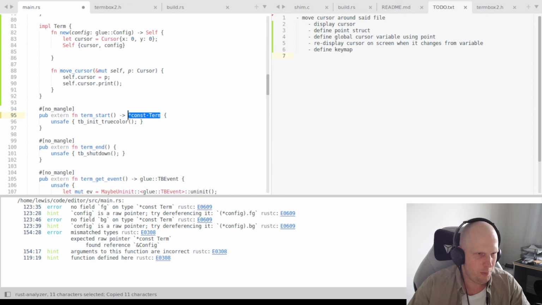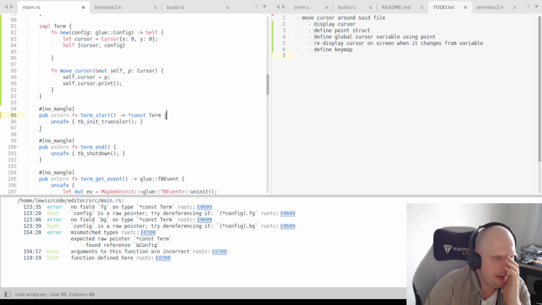And then that creates an opaque thing, and then we all just pass it around. Oh no, is the C way to do this to pass it in as a mutable variable, and then initialize it, isn't it?